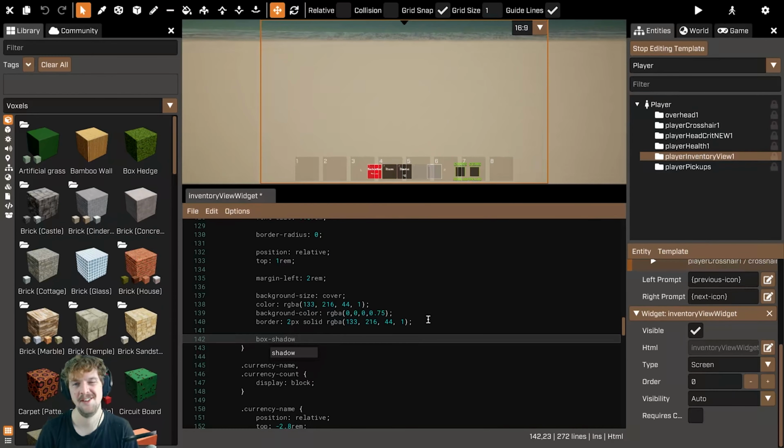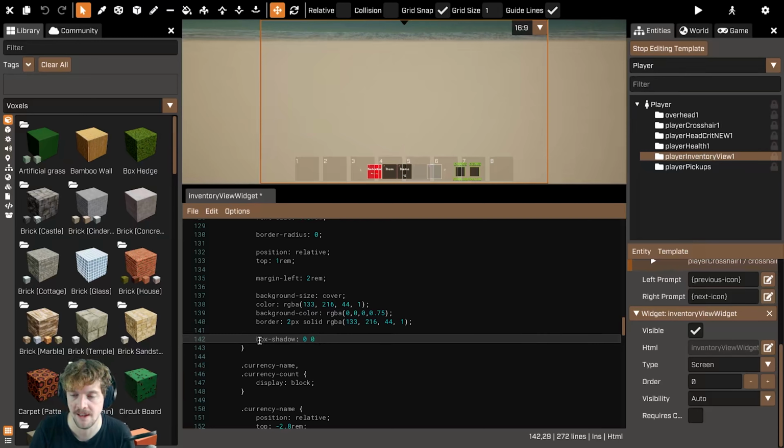Now it sounds counterintuitive, because a box shadow sounds like it should be a shadowy thing and not a glowy thing. But it's really the blurry dark shadow. We're just going to use that, but we're going to make it a bright color instead of a dark color, and you'll see it should look a little bit glowy. Box shadow. Now the first number is the X offset. On the X, which is left and right, where do we want it? To make it glow, we want it at 0. If you're doing shadows, you probably want to have an offset, but we're going to have 0 on the X offset and 0 on the Y offset.